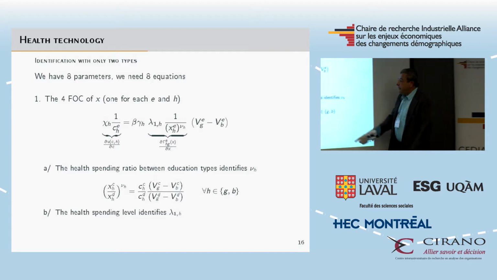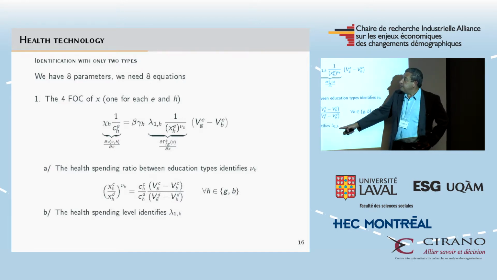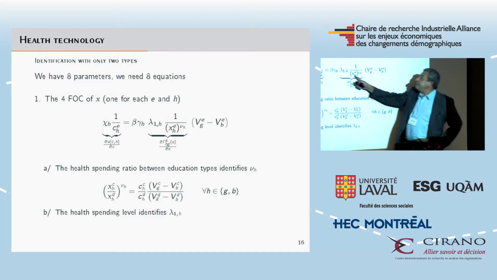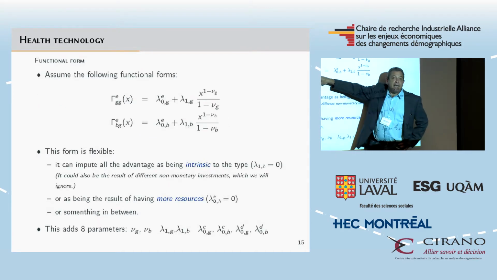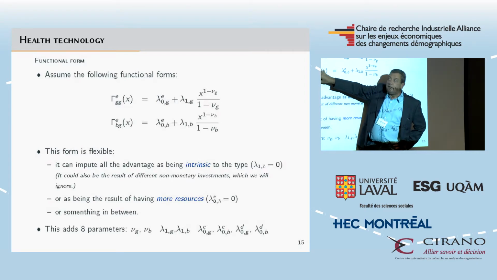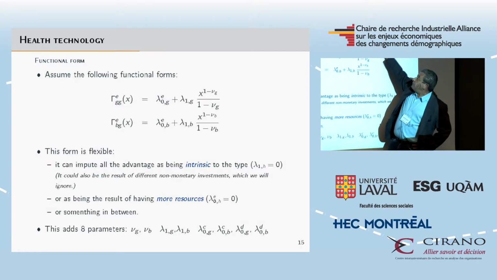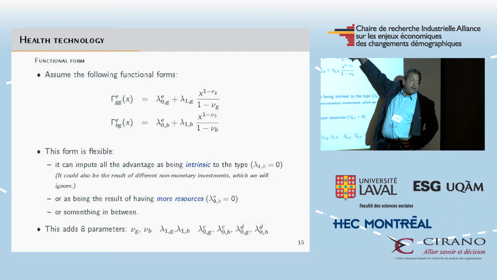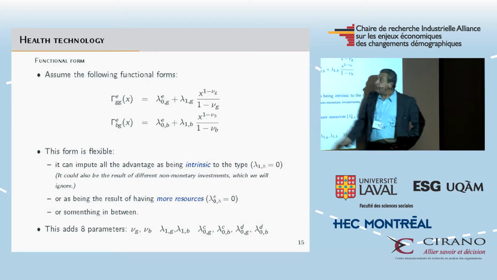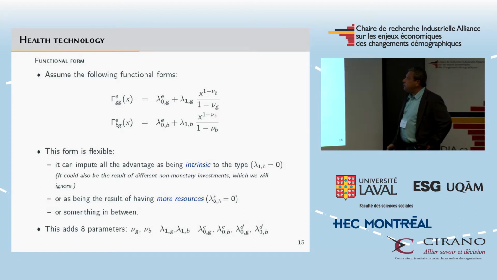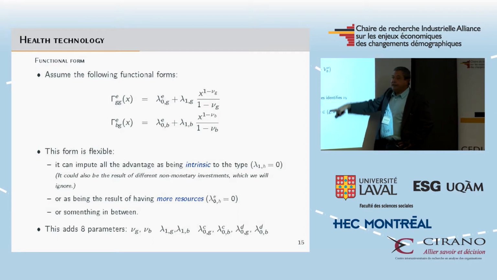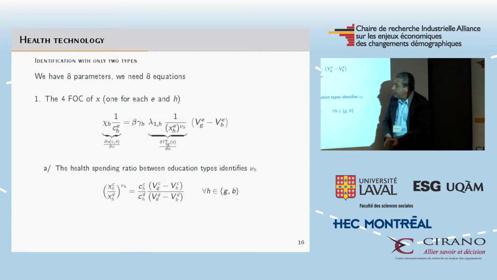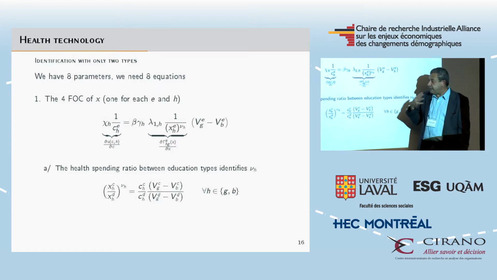And then the health spending level identities, which is where the mean equals the right-hand side. So we have this in the data. The parameters have to be such that, once we put in the observed excess, they satisfy this equation. So those are two. The first-order conditions are that people are behaving optimally, and that is what this reveals. So let's look at this.